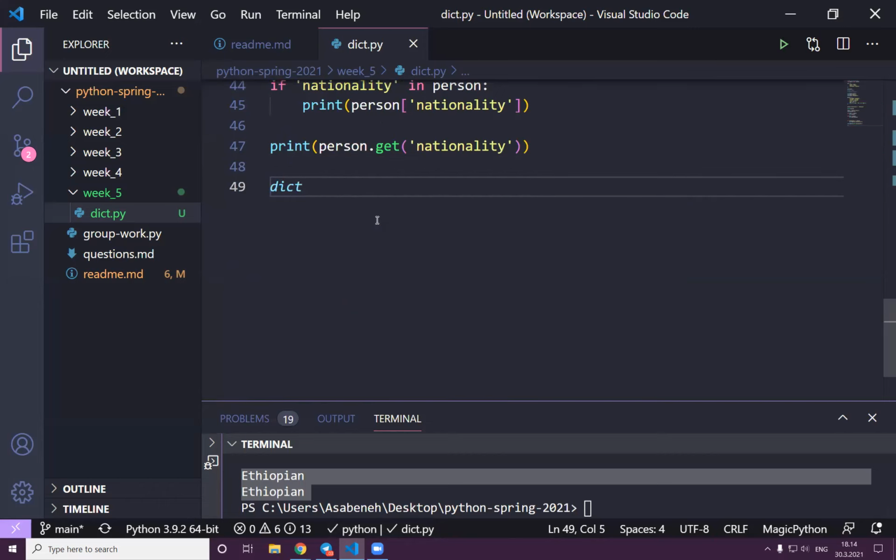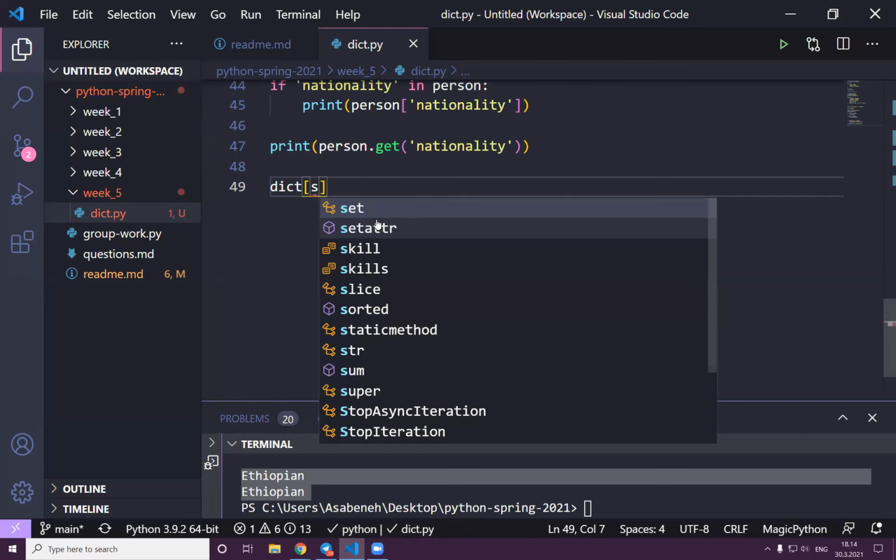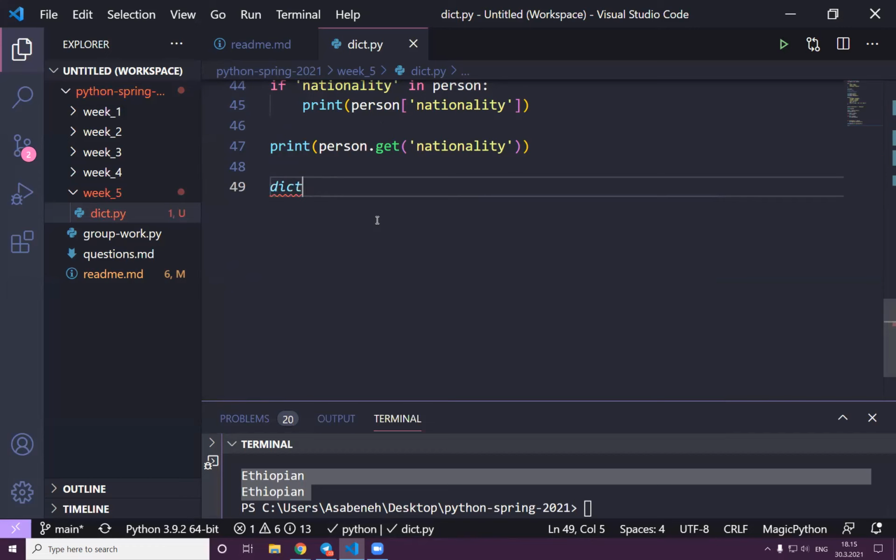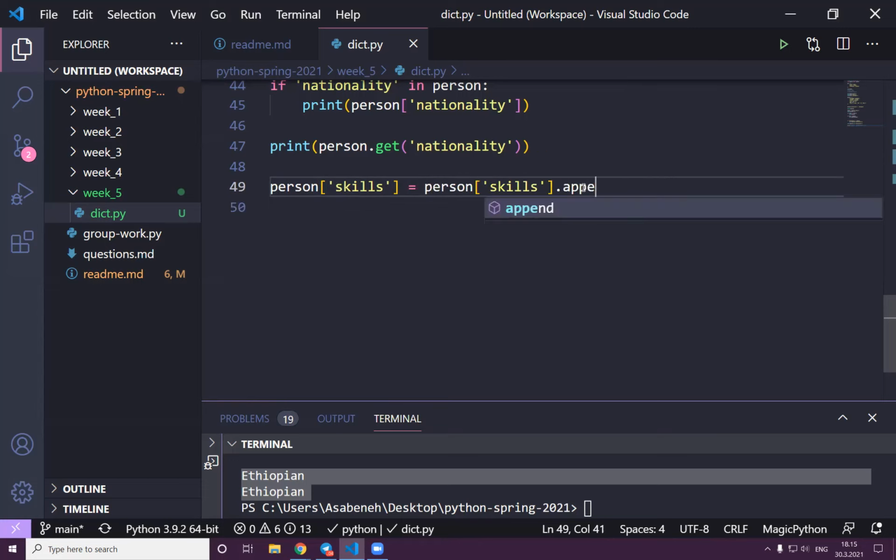So the dictionary, the name of the person, and then skills. Whenever we do this, we're actually accessing the array, the skills. So again, we can call it like this: append.